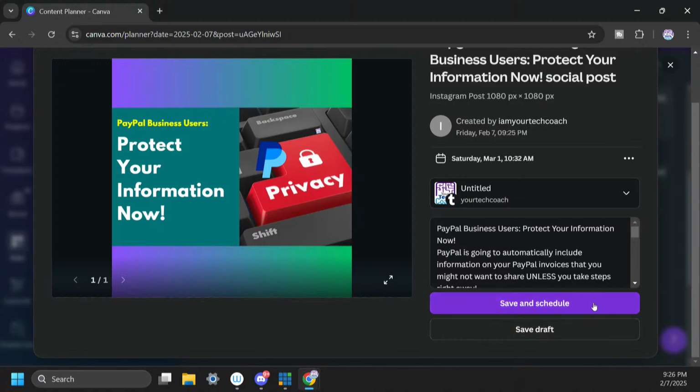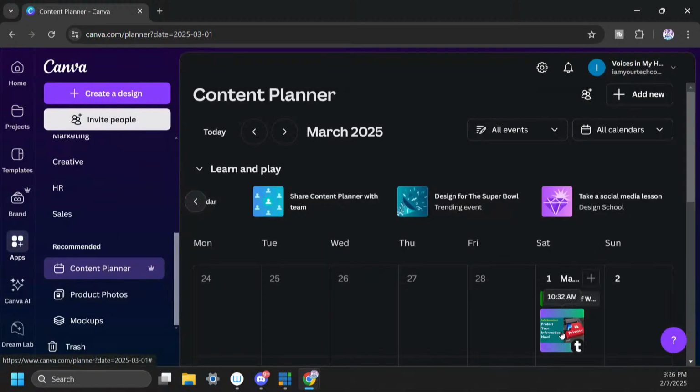So I'm going to put it on Tumblr, and you can go in and change information in here if you wanted to, and then you can go ahead and schedule it, or you could just save it as a draft if you want to come back and finish this later. So right there, that's a big win on time saving, right? Because I could take the other one and put it out there, and in a couple of seconds, I've now got another post out there.